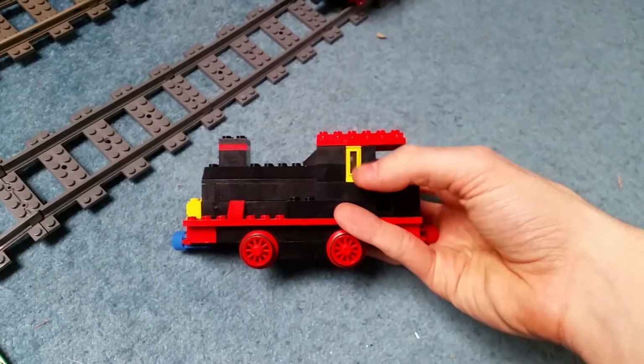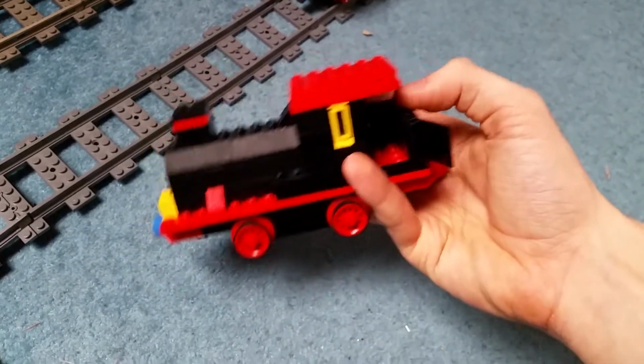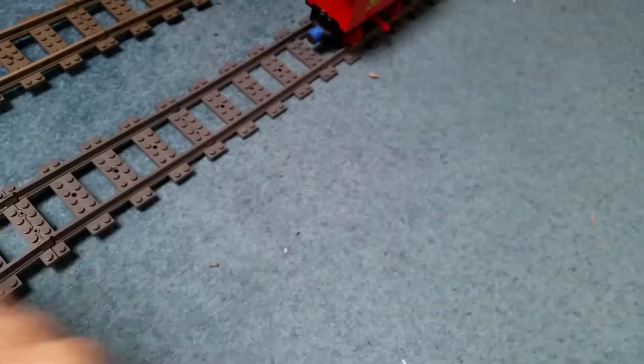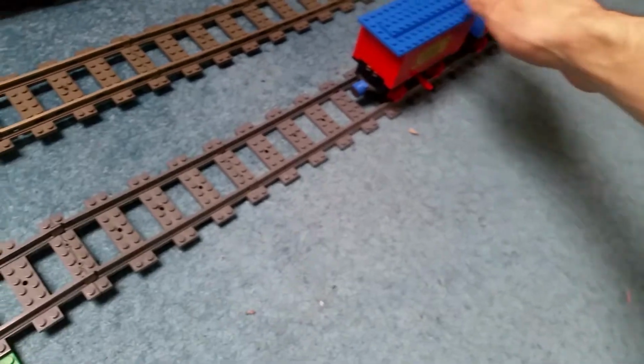Interesting model though. I don't like that the doors swing backwards. That's just me, but then again it is a tank engine. Well, it needs that full supportive back for it to make sense. Let's get that out of the way.